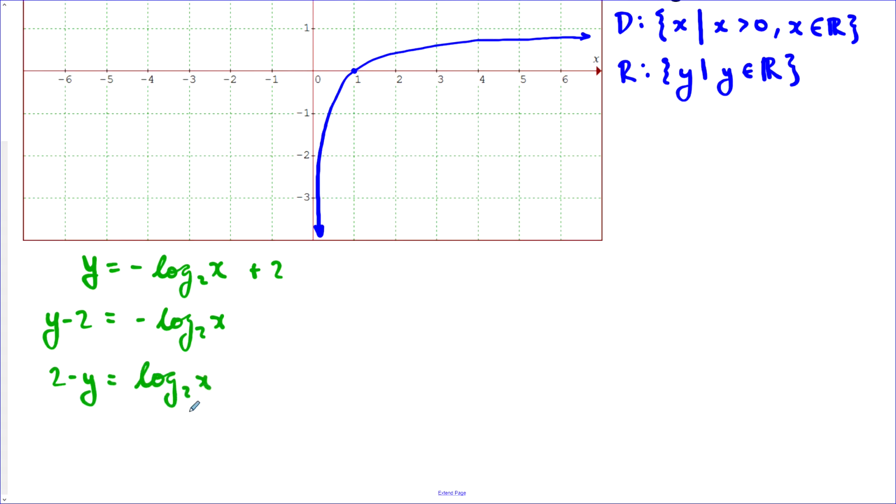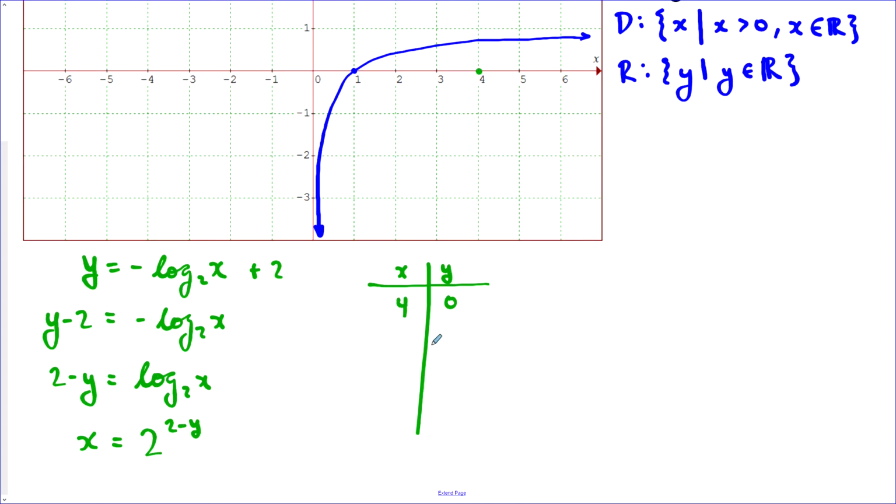And there's my base, there's my exponent. I'm going to rewrite this into exponential form and get x equals 2 to the power of 2 minus y. And then it will be easier to pick values of y as opposed to some value of x that I can actually calculate, although not impossible here. So I'll make a table of values here, and I'll be picking y values, but I start with 0. So when y is 0, looks like x is 4.